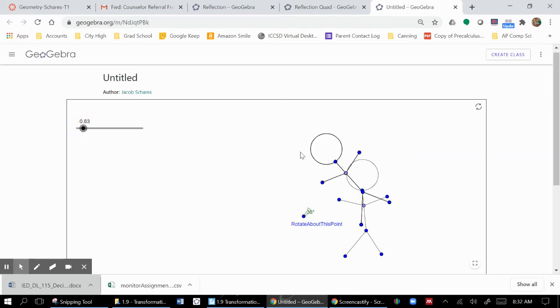The next thing I want you to notice is they're still congruent to each other. If I make the arm shorter in the original, the arm gets shorter in the new one. Make it longer, it gets longer. Change the angles, the angles change in the other one. These always stay congruent to each other. The one big difference here is, do all the points move the same distance? And the answer here is no. The points closer to the rotation point, that center of rotation, don't have to move as far because they are closer.